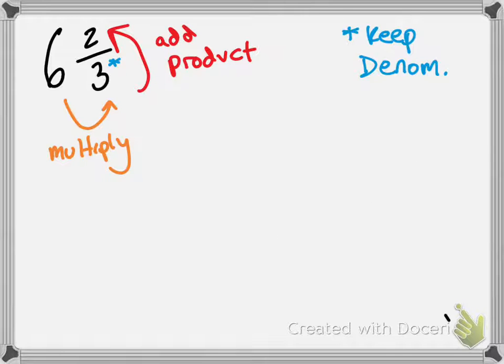Here's how it works now to go from mixed to improper. What we do is we multiply our big number, our integer, by our denominator. And then we add that product to our numerator. So I want you guys to solve this one for me. Gabriella, let's solve this. Tell me what you did. So first, I multiply 6 times 3, that equals 18. Perfect. Plus 2 will be 20. Perfect. So the denominator is going to be 3. Perfect. It stays the same. Excellent. We get 20/3. Yes.